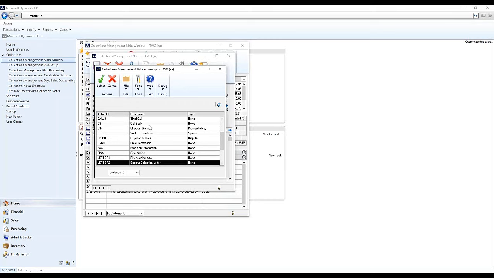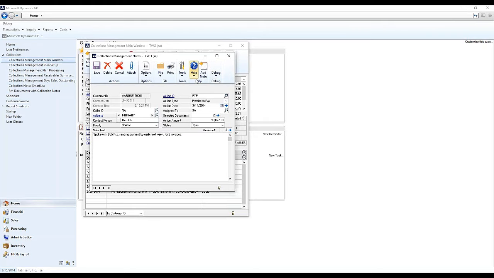And then each of these actions here can be categorized with one of three different action types. First type we have is a promise to pay. So your customer has made some sort of notion that they're going to submit payment on the invoice. Second category here is special circumstance. So anything deemed outside of your normal day-to-day collecting activities would fall under that. Third category being dispute. Maybe you're going back and forth with the customer on what needs to be paid on the invoice. And then if you didn't want to categorize it with one of these three action types, we can just leave it blank as an action as none.